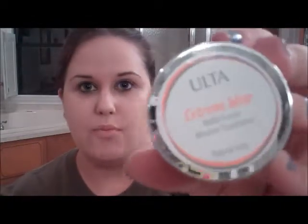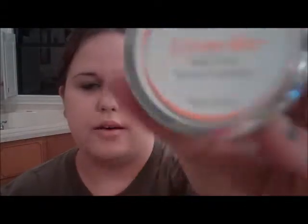So this is just going to be kind of a look that's with all cheap drugstore and Ulta products. I've already done my foundation, and I use the Ulta Extreme Wear mousse foundation, and it's a matte finish. When I actually tried the Maybelline Dream Smooth Mousse, I did not like it because I felt it was really drying on my face and everything. But I actually really like this stuff, and the color is Natural Ivory.